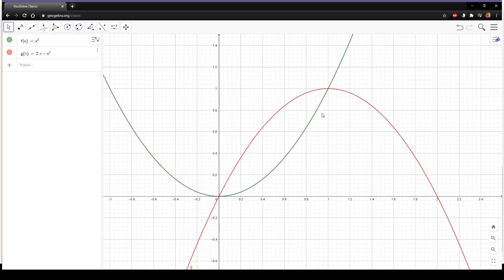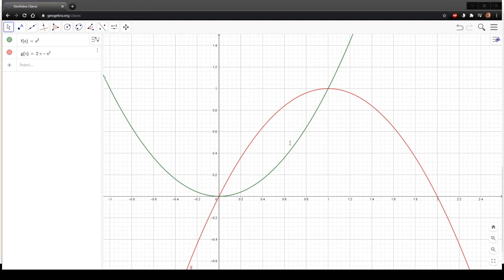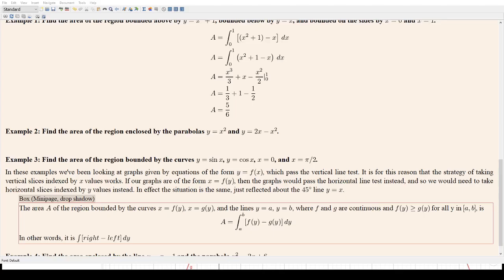Now, you can tell from the graph that the intersections are at 0 and 1, but just to be pedantic, let's say that we couldn't just tell from looking at the sketch, however you get the sketch, whether by computer or by hand. Let's say you don't actually know the x values where these guys intersect. Well, we can figure that out pretty easily. We need to know where these curves intersect because that's going to give us the lower and upper limits of the integral.